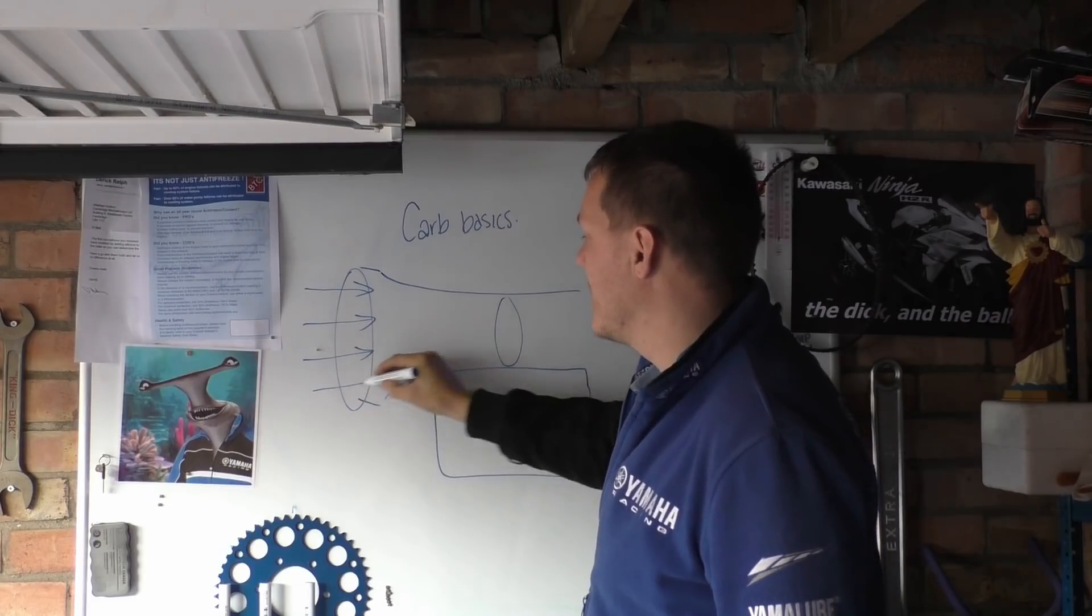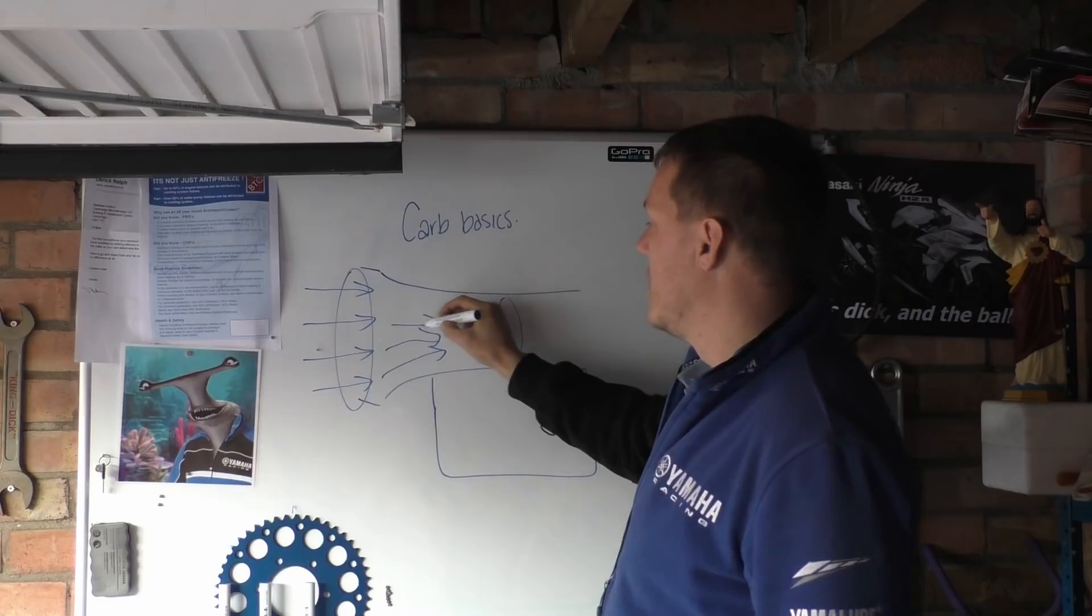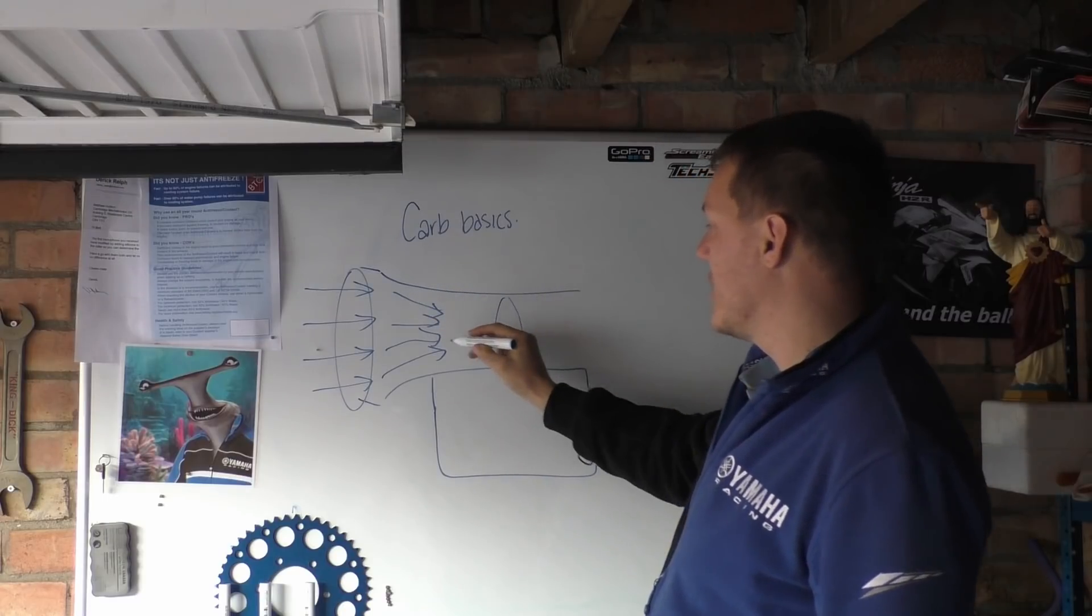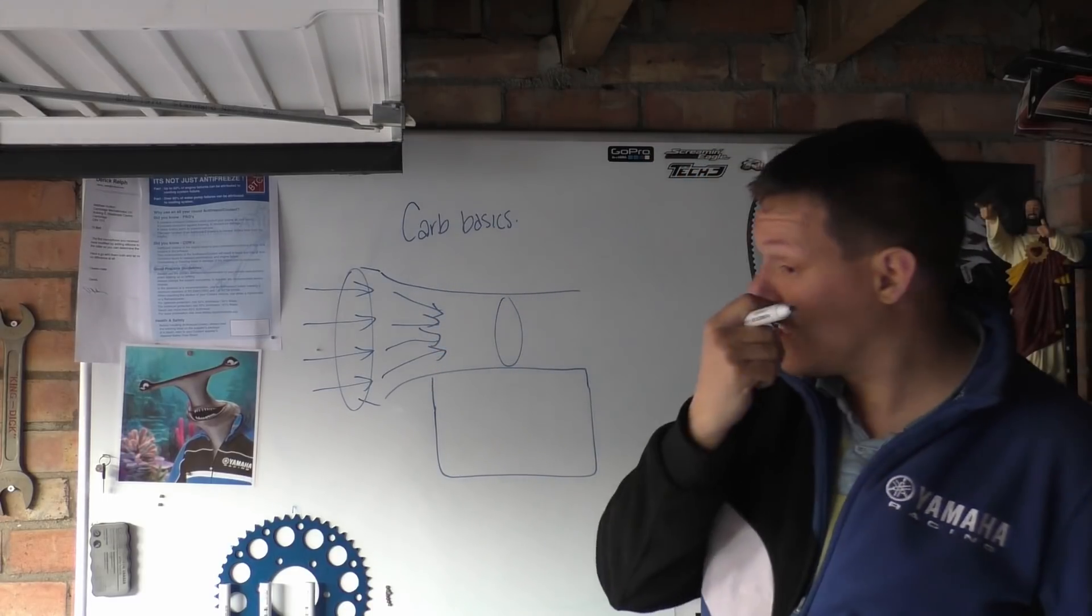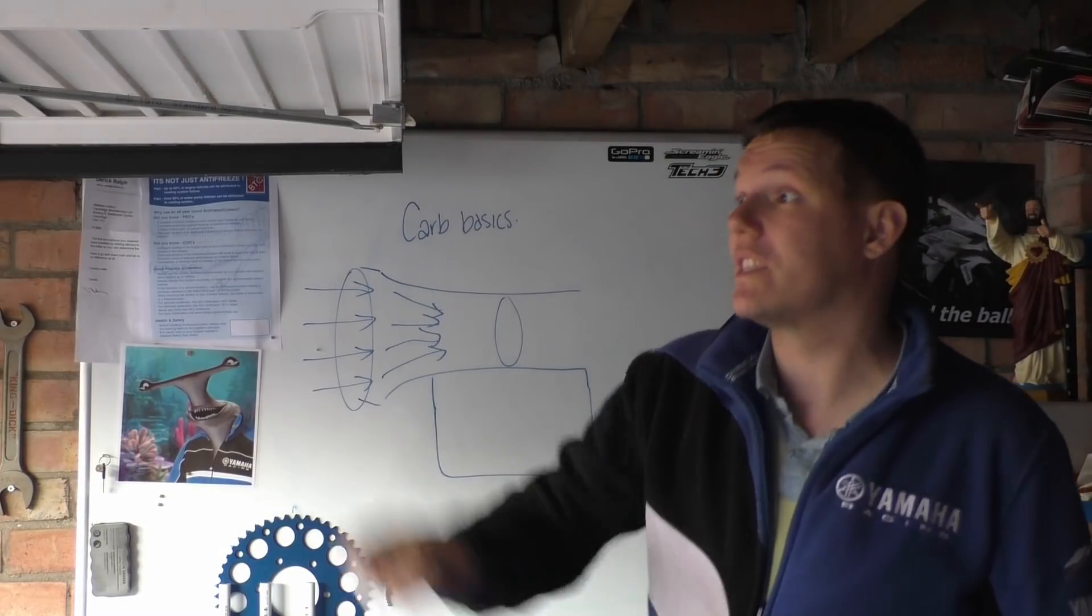As we're passing through here, the air is passing through here like this. Then you basically create what we call a nozzle which means it reduces in cross section like this. When we do this, just like water in a garden hose, it accelerates and squirts further.